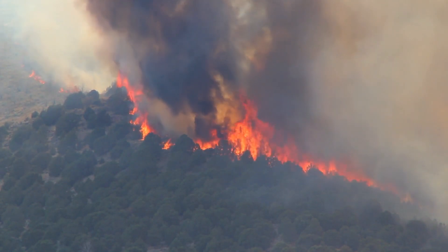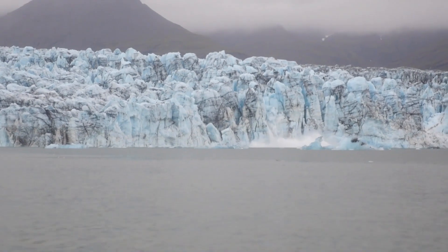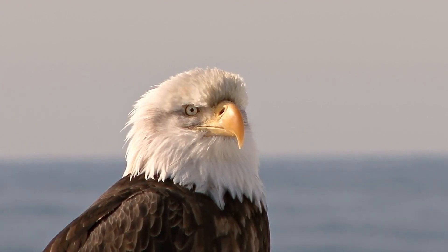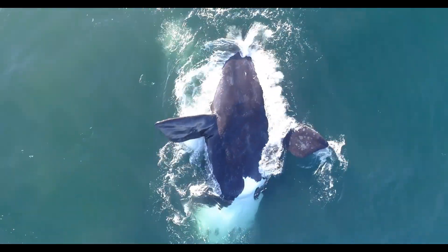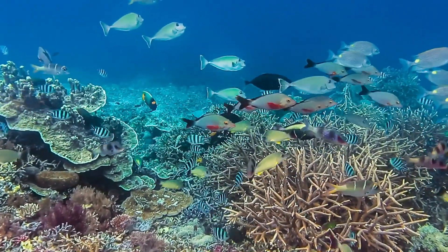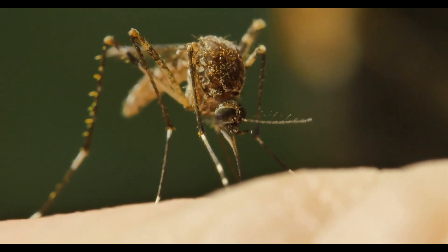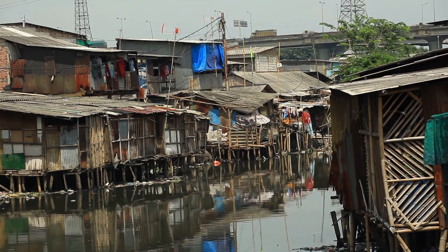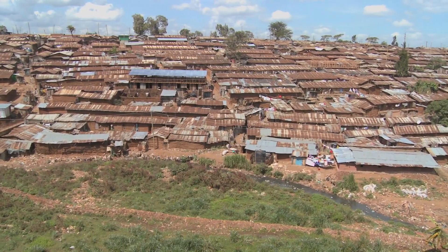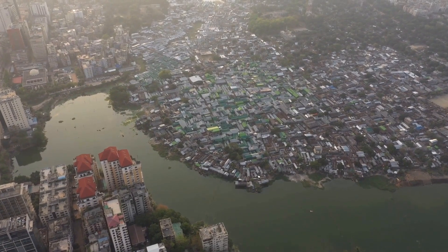A warmer planet also makes the world's ice more susceptible to thawing, and hundreds of millions of people living in coastal areas could see the impact of rising sea levels. Climate change will also have a great impact on other species and could be a driving factor in the decline of biodiversity. Warmer oceans will hurt coral reefs. While everyone will be affected by climate change, individuals with the least resources will be hit the hardest — and while refugee flows will increase, the poorest will not even have the resources to move.